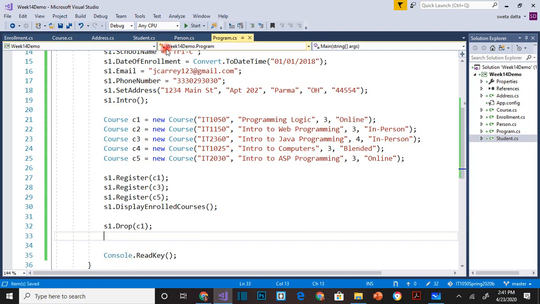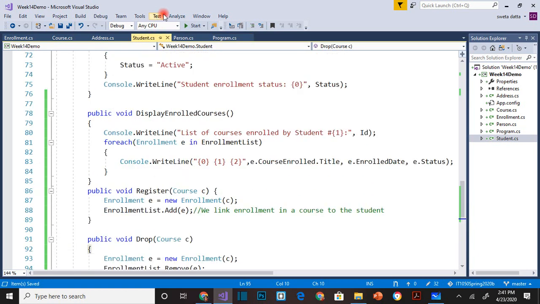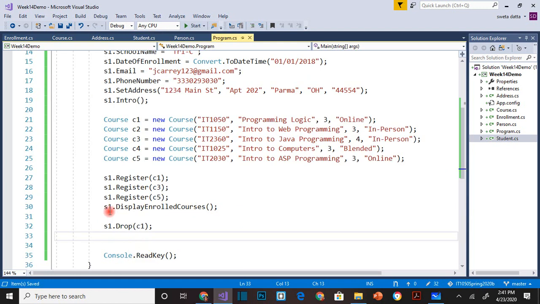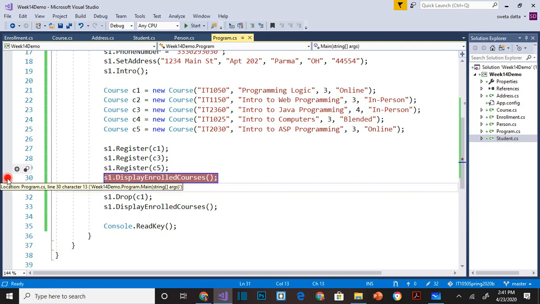Is that all I did so far? Let's see. So I did register, drop. And then once I drop, I want to see how many courses the student is registered for. So one by one, we'll take a look. I'll put some breakpoints so we can see what happens.